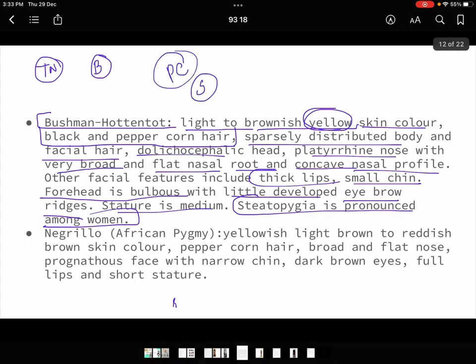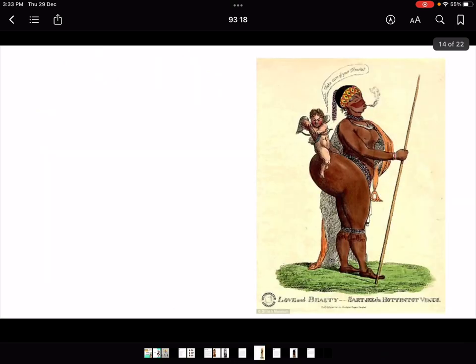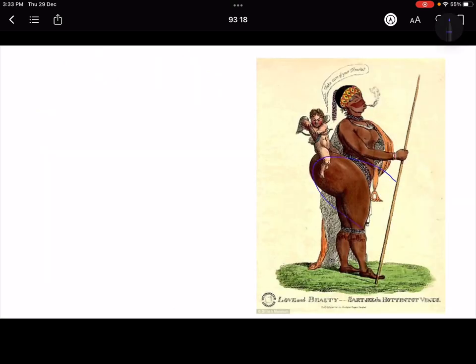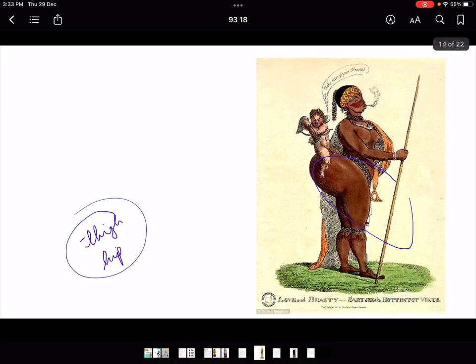I'll just show you the picture for both. This is the, you can say, the steatopygia, which is the subcutaneous fat in the thigh and the hip region. So hip region and thighs have a lot of fat, and why it is there, that we are going to study in the next chapter 9.6, because वहाँ पे ये सब cover होगा. We'll study about that there. ठीक है. And this is the steatopygia, the fat. ठीक है. Fat की layering.